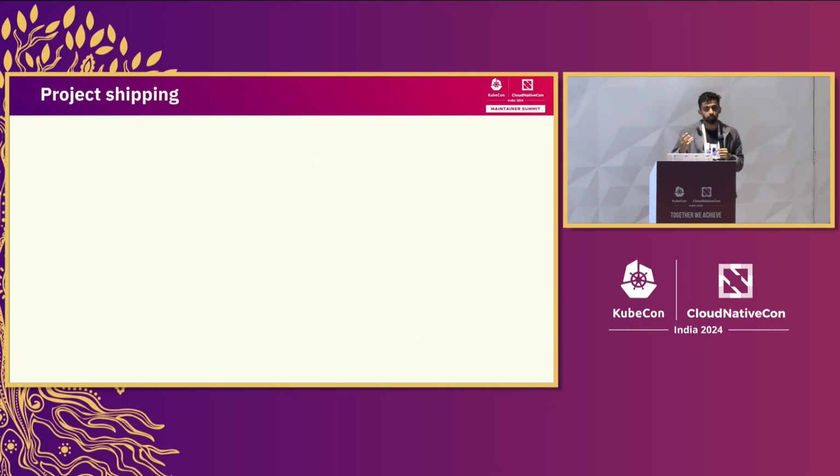Now when we go into project shipping, that is basically the main upstream project itself shipping and distributing the packages to the end customers. So you can never know the complete combination of all the distributions, packages, and users, and finally where this is going to be run. So in our case, we can only follow a generic set of things and then do it.